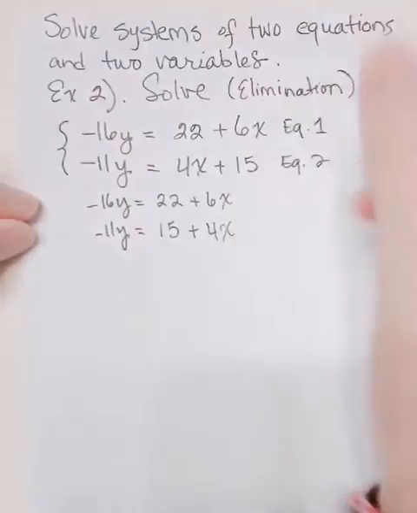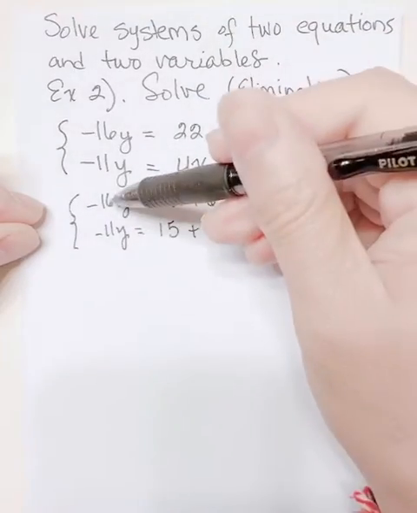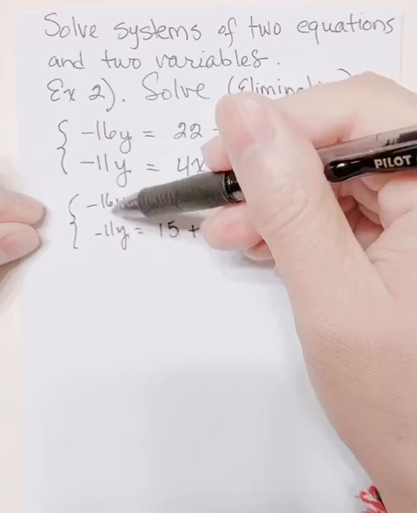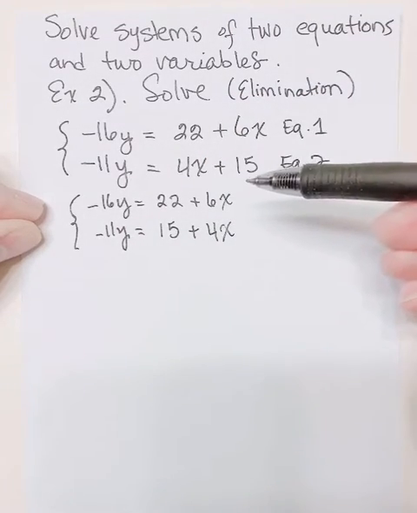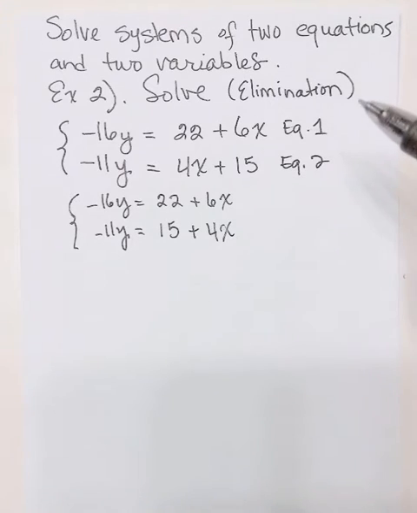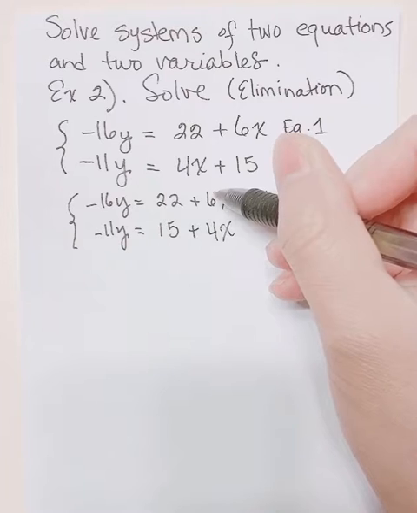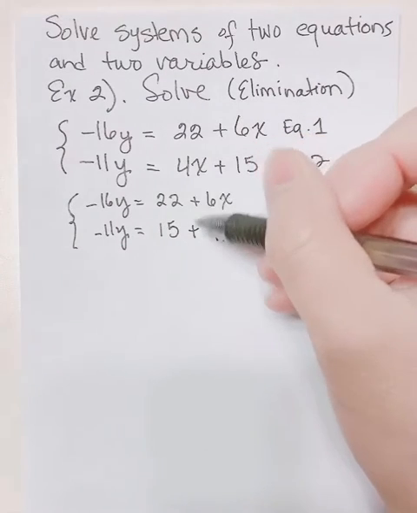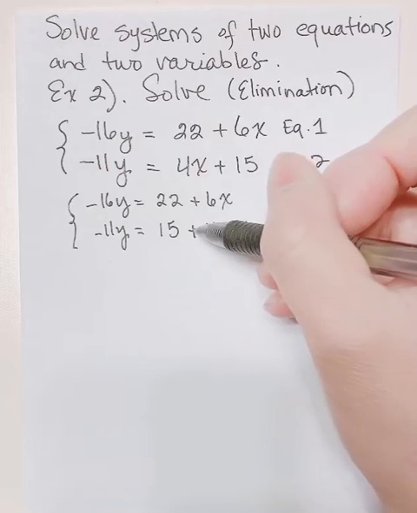So now that the system is lined up, you can now try to eliminate one of the variables. Well, if you notice, the coefficients for the y variables are pretty big versus the coefficient for x. So x would be the better choice to eliminate, okay? In order to eliminate, they have to be common, which means they have to have the same coefficient, and they have to be opposite, right? That means if this is positive, this has to be negative, okay?